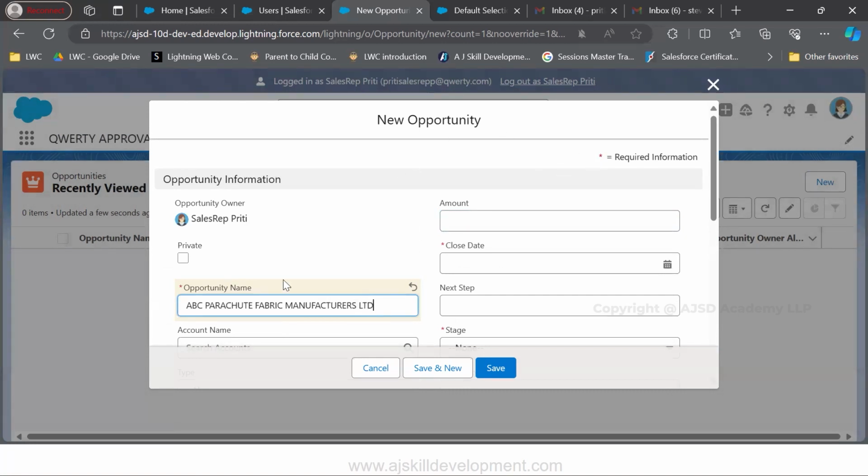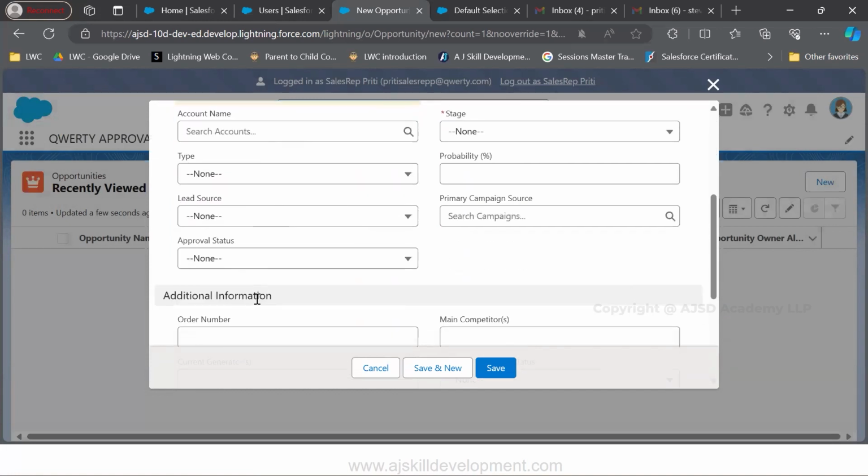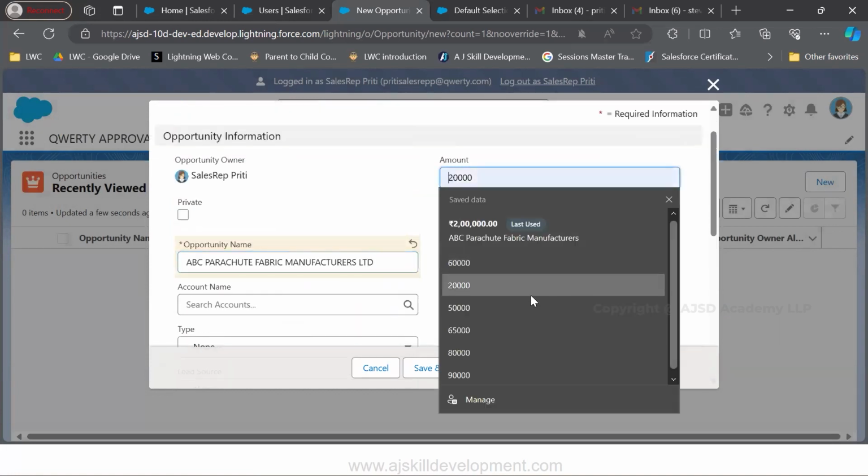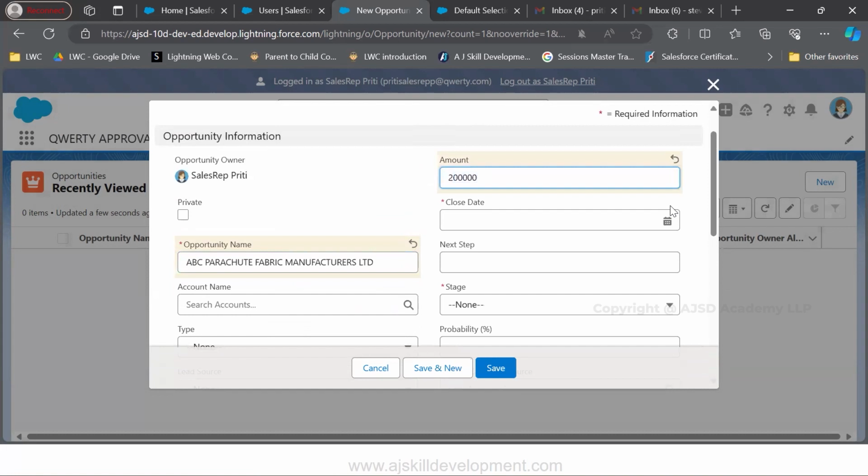I'm giving some name. And then I'm going to go down to the amount. My amount is going to be 2 lakhs. Only then the record will hit the approval process. I'm purposefully creating a record so that I can meet the approval process, right? So I'm making my record enter the approval process by giving the criteria.